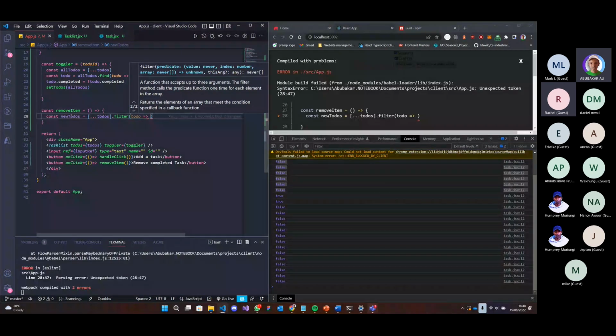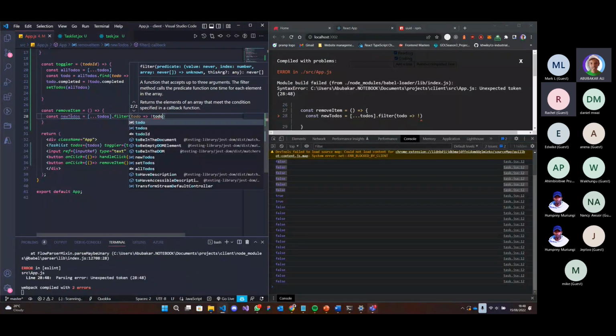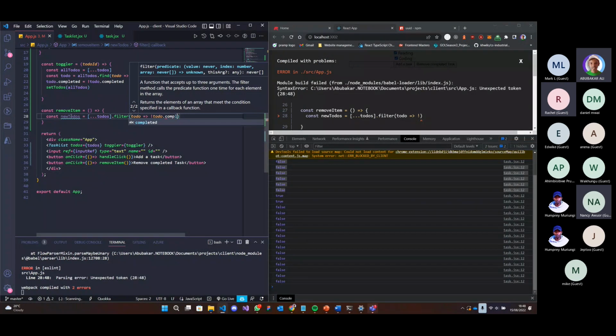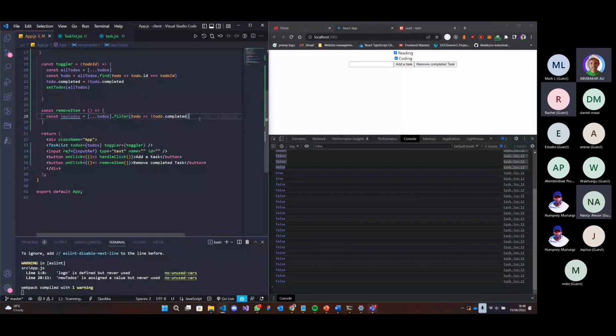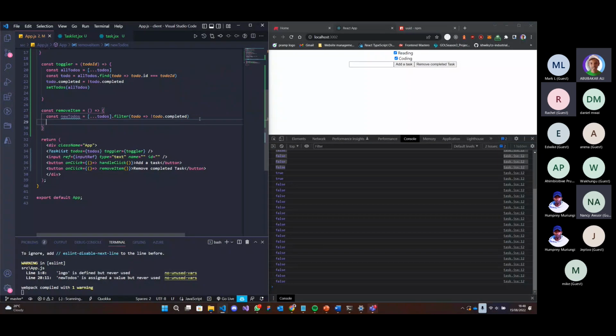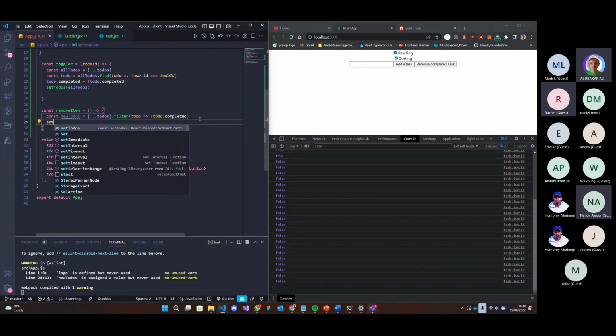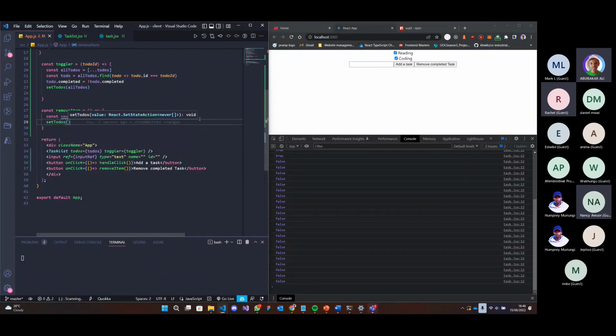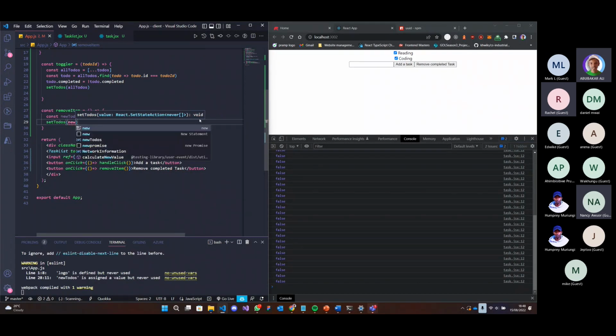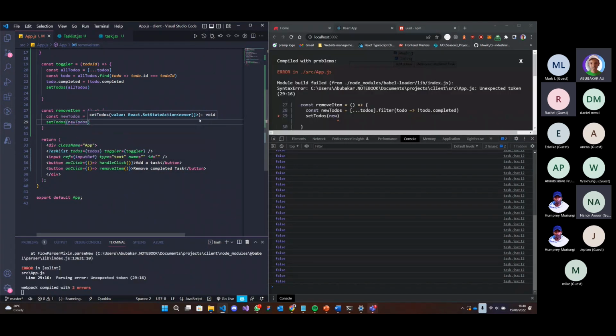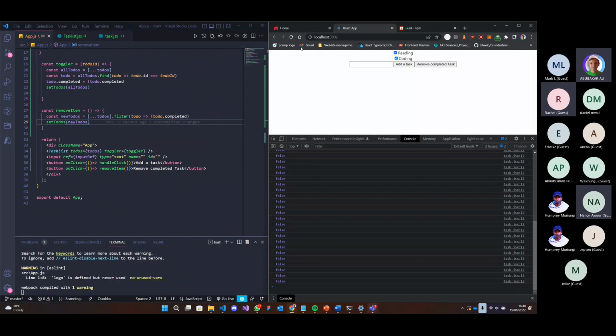We will filter to-dos zenye ni false. I don't know if I'm making sense. So zenye ni false, ndio tutazifilter. And then basically we need to update the new to-dos. So itakuwa something like our setter function. So itakuwa set to-dos. Then we are adding new to-dos. Hopefully it works. Let's see.